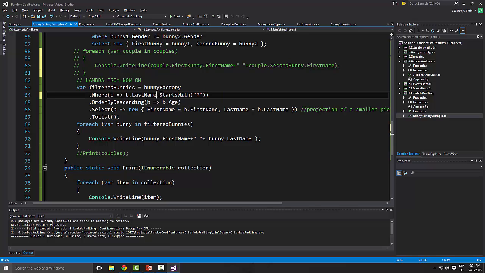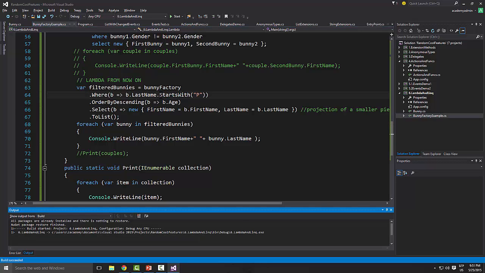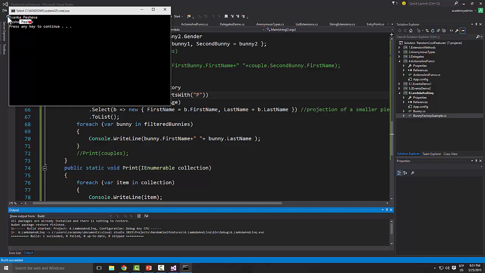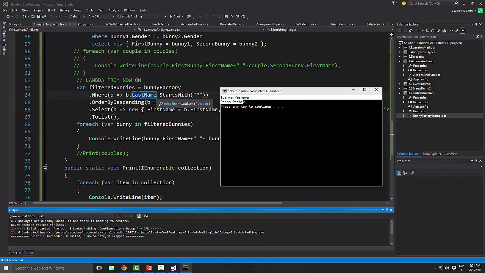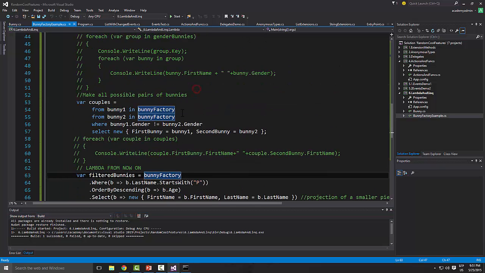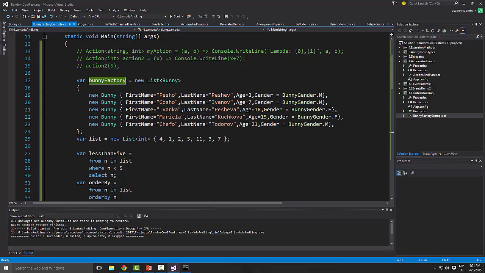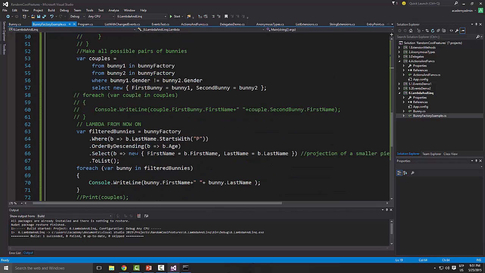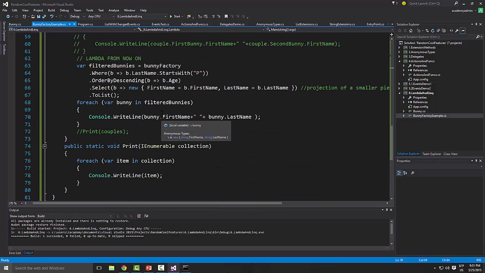Oh yeah, right. And there we go. All right, this is exactly what we want. We want the last name to start with P, and we print them, and we can order them by age. So let's see, by age descending. Ivanka was 18 and the other guy was 3, so we know it's descending. I can also just say OrderBy, and it will order them the normal way, which is ascending.